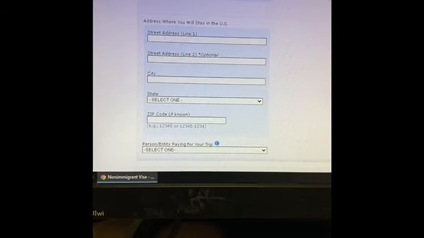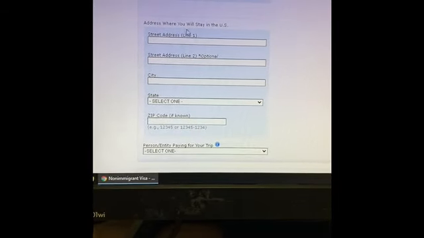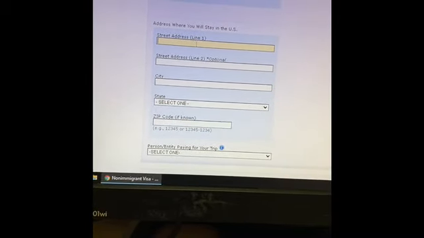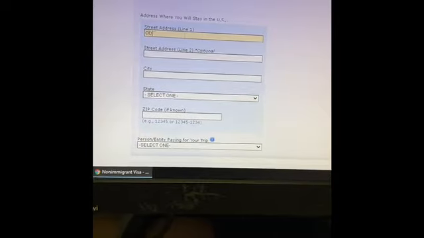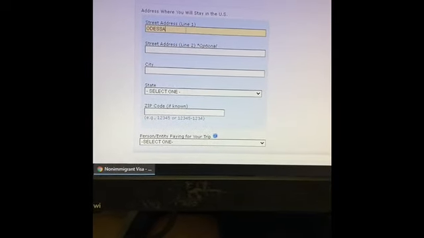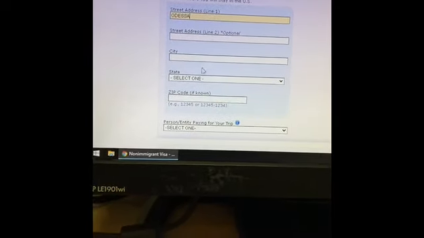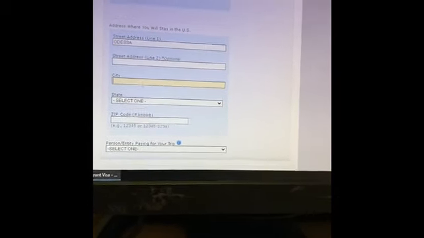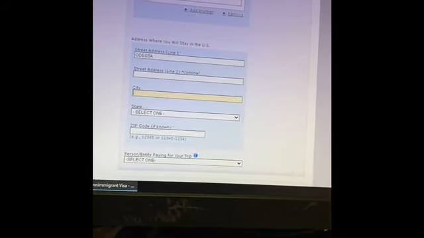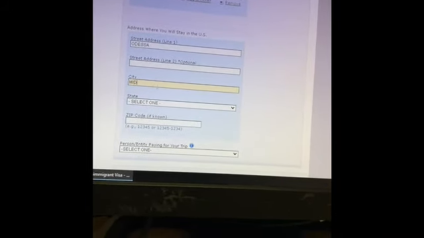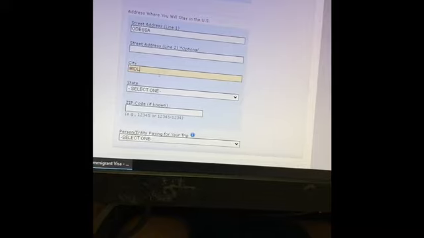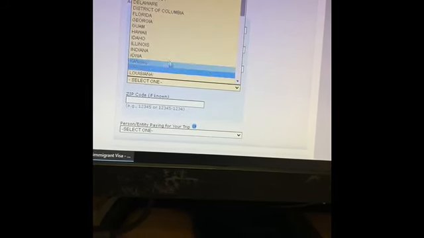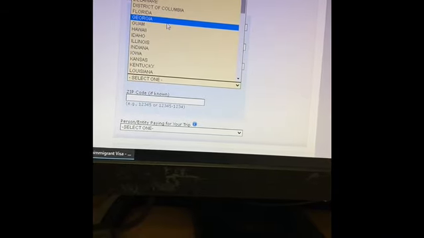Address where you will stay in the US. Let's say Odessa, Texas, of course the complete number. Let's say the city is Midland, just for example, and then the state should be Texas.